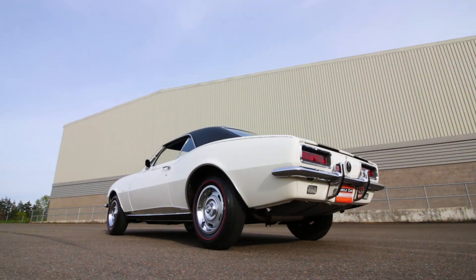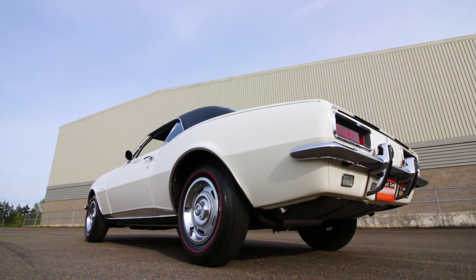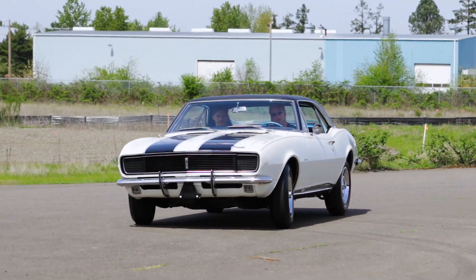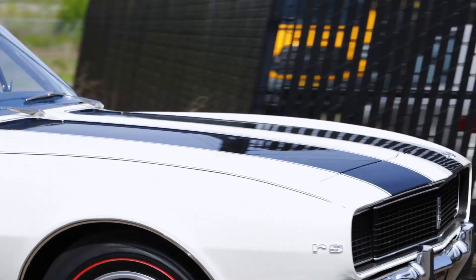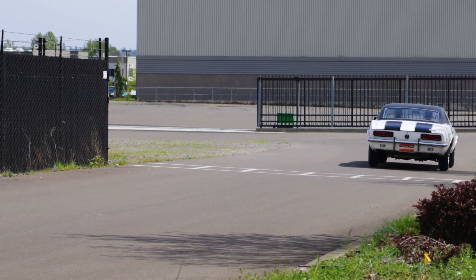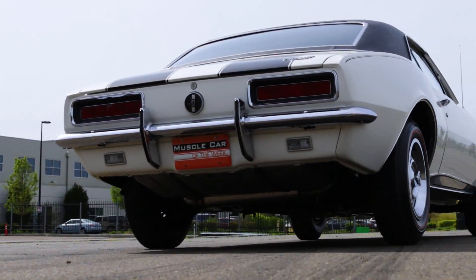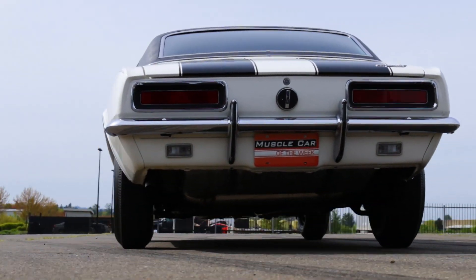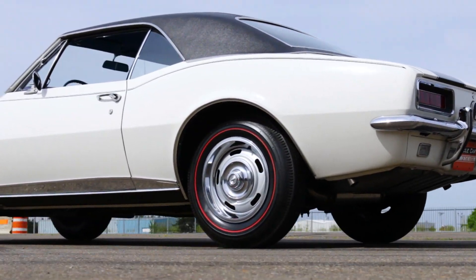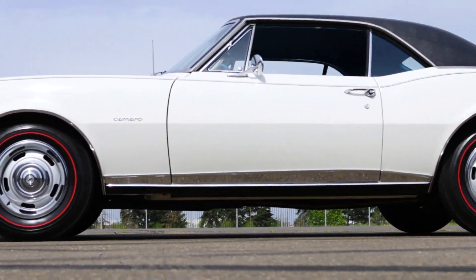These 602 cars were very special, and when the options were all put together into a package for retail sale, Chevrolet called it Regular Production Option, or RPO code, Z28. The code name was cool enough for a car name, so it stuck. RPO Z28 added performance goodies all over the car to improve handling, braking, and speed, while reducing luxury items to save weight — and that's one of the reasons why this car is unique, because it has a bit of both personalities.